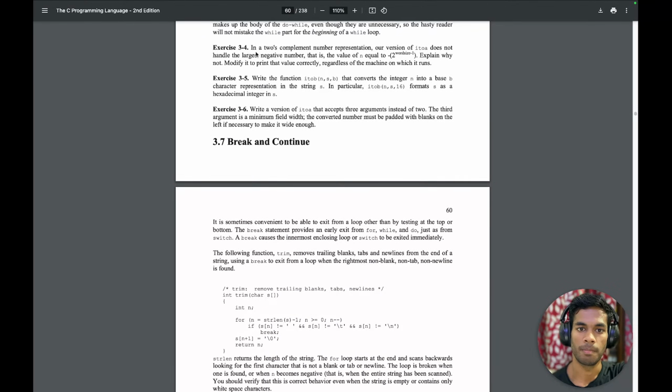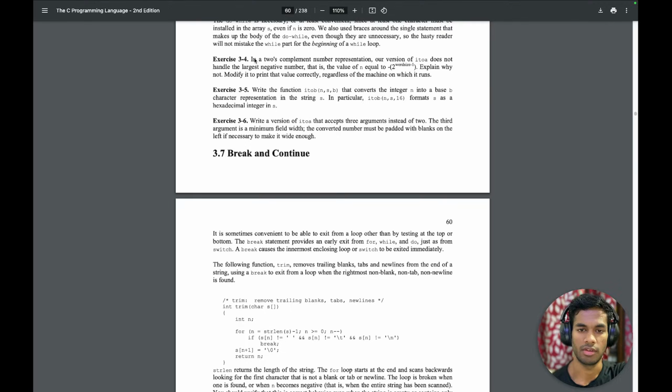Exercise 3.4. In a two's complement number representation, our version of itoa does not handle the largest negative number, that is, the value of n equal to minus 2 to the word size minus 1. Explain why not.